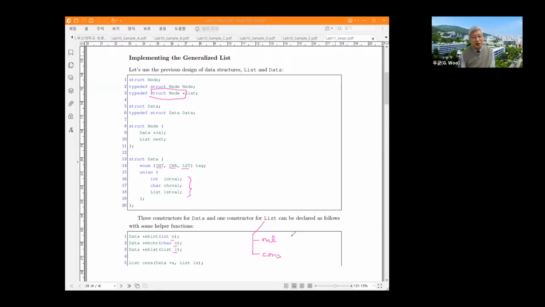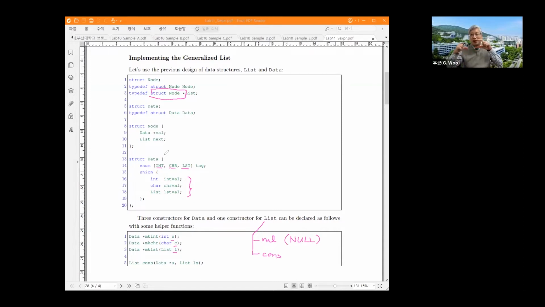But as you know, we can use null for nil, so it is not used here. But even though this is true, you can make a nil additionally. List cons takes a data pointer and a list. So it is making an internal node with the data and next.